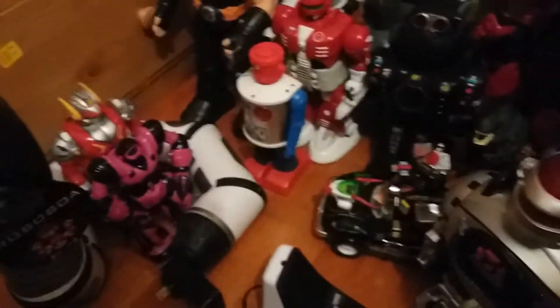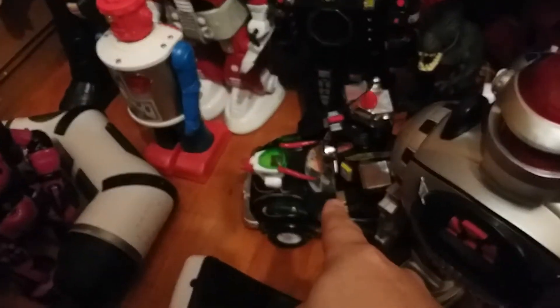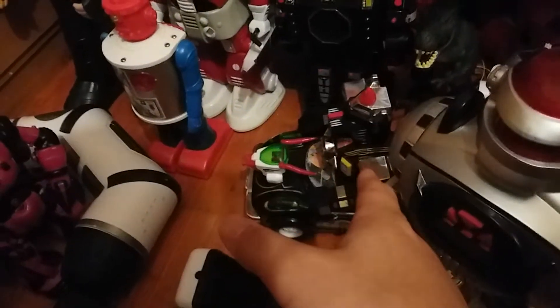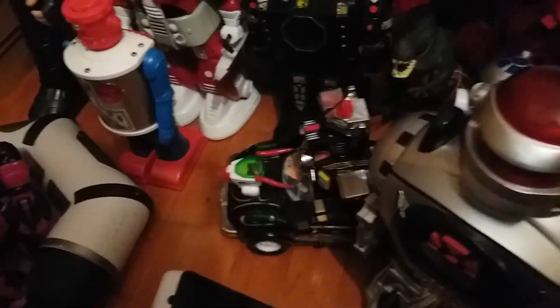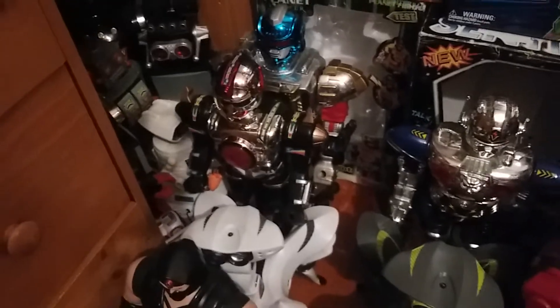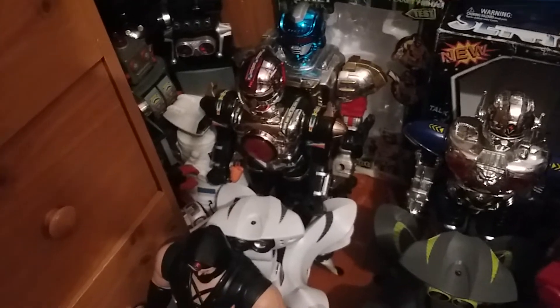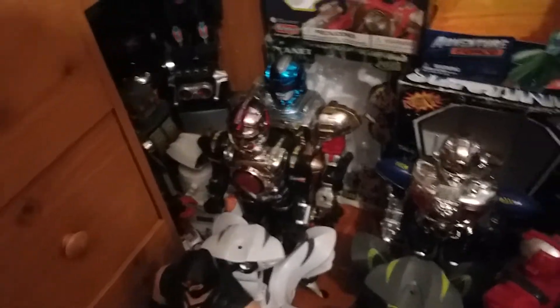All the robots I got from Furby Forest — most of them are fixed. These two fully work, the red guy works. This one I cannot get to work properly because of the gyro wheel — he will work, it's just that the gyro wheel doesn't let him move. I gotta figure out something for the fourth wheel. This guy over here — his head's been glued back on. The chip on it does not work properly so I took it out. I'm gonna eventually just get him a new switch and put LEDs inside so he just becomes like a little light-up statue.